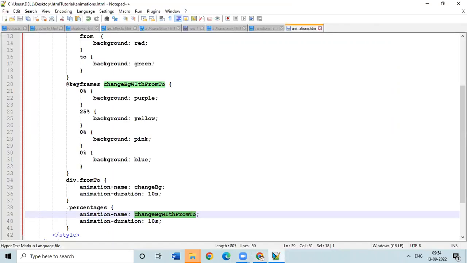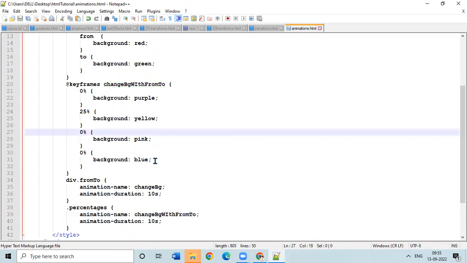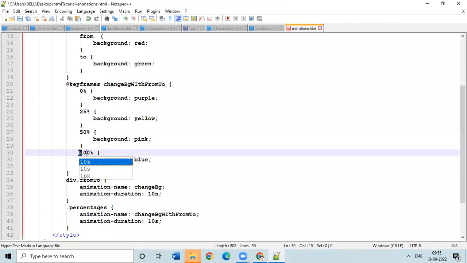4 colors are coming. So like this you can create at 0%, 10%, 20%, 30%, 40%. So 10 colors also you can give. Here the default animation color, sorry, 50% I haven't given, no? 50, here is 100 blue. That's why the last one was looking red only. Yellow, purple, blue. And then it becomes the normal red color.